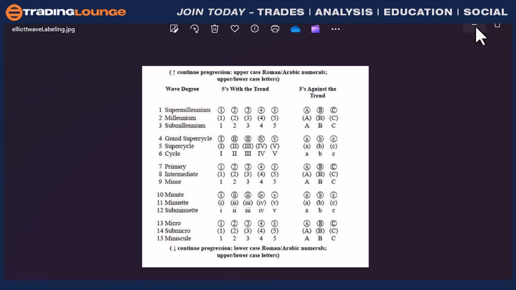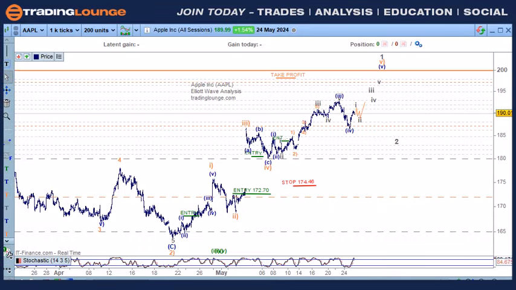So when you go to look at a chart, you will know straight away what it is, because with TradingLounge you've got access to forex, commodities, and stocks. If you're trading stocks and one of the stocks is a commodity, then you want to be able to go to that commodity and have a look, and find out that particular labeling.